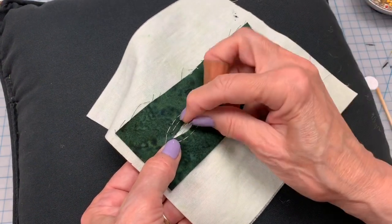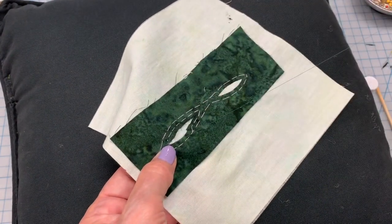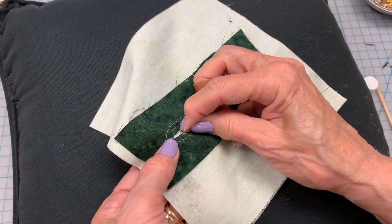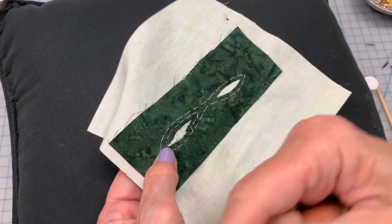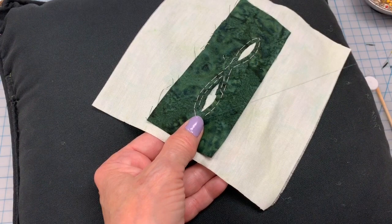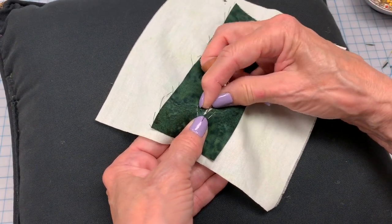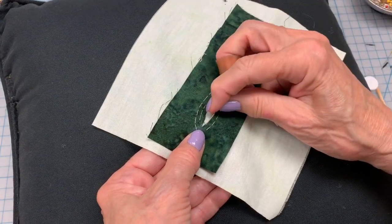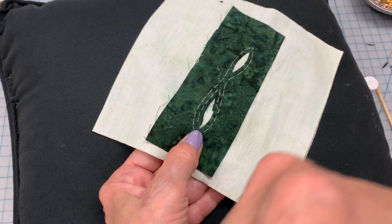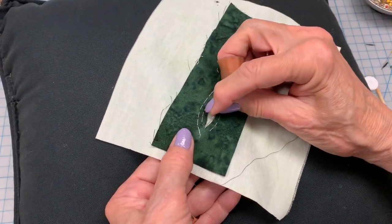Inner points can be very, very scary, but I have discovered that painting, working the glue actually into the seam allowance, helps provide a stability that I don't get any other way. And I can play with it. I don't have to hurry. As we turn the corner, I'll tell you one of the things I often do that is a problem and how I solved it.